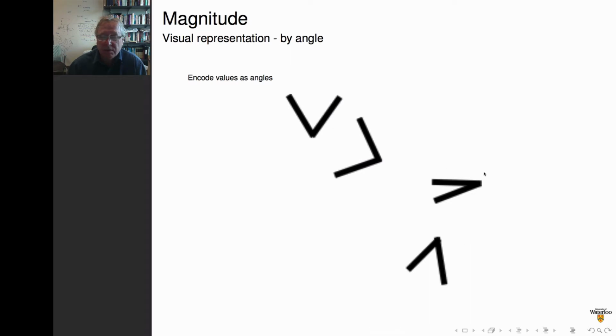Another possibility is knowing something about angles. We can certainly order angles here, at least those that are far apart from each other. This angle is less than that angle, is less than that angle, is less than that angle. These ones are a little hard to distinguish, maybe this one and that one, the closer they are to each other. But can I actually get the value out of it? Certainly right angles will be easy to tell the values, but for some other ones, what is that actual value? And angles appear in all kinds of graphics encoding values. You can think, for example, of pie charts, which partially, at least, encode the number as that angle.